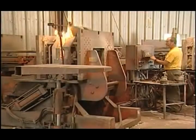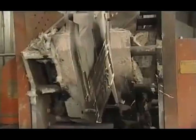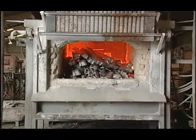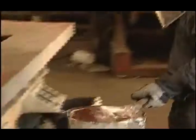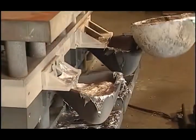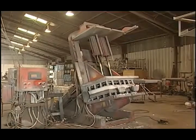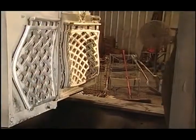Wyndham uses the permanent mold method of casting metal. The molds produce excellent quality parts with amazing detail. Wyndham uses 356 alloy, a very high grade of aluminum ensuring strength, durability, and lasting beauty. To cast a furniture part, molds are mounted in tilting machines. The molds have pour cups which the operator fills with molten aluminum, and the machine tilts to the horizontal position, allowing the molten aluminum to run through the cavity of the mold.